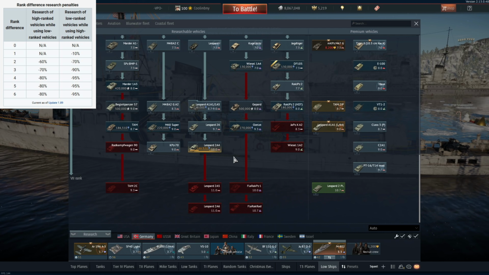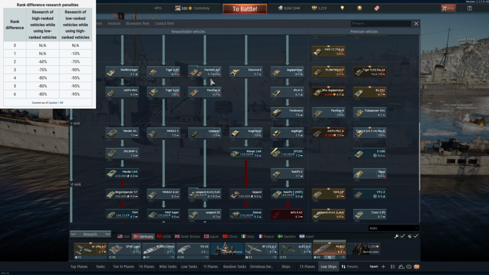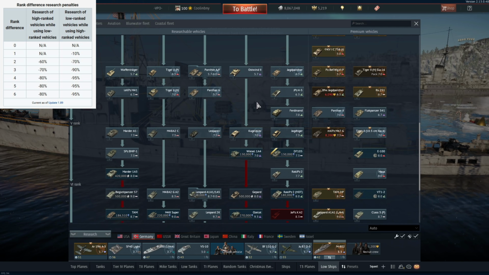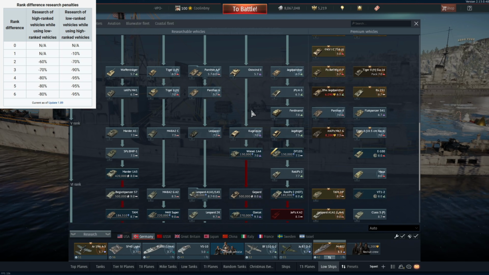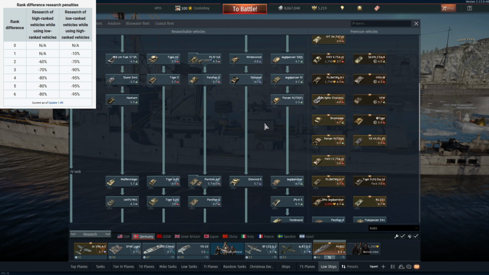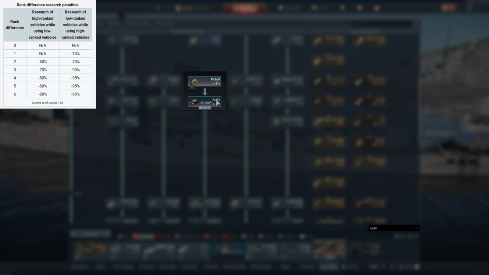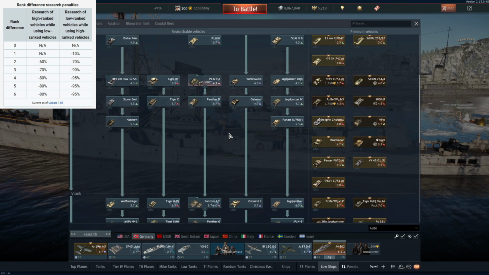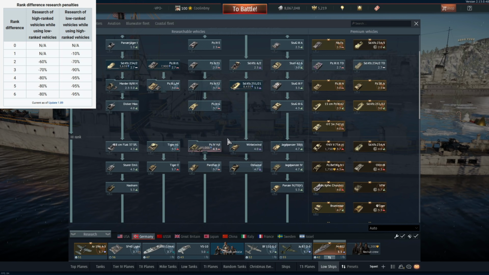Now, let's say if I were to go down 2 ranks. So let's just say if I didn't have one of these vehicles, maybe the Tiger 2P or the Ostwind, right? Then I would have a 60% decrease in RP, 60 or 70%. So it kind of depends. I mean, if you're going from high to low, typically it's a bigger percentage decrease, but you're going to have a big decrease. Now, let's say if I wanted to research my Panzer 4J, for example, that will be a 70 to a 90%.